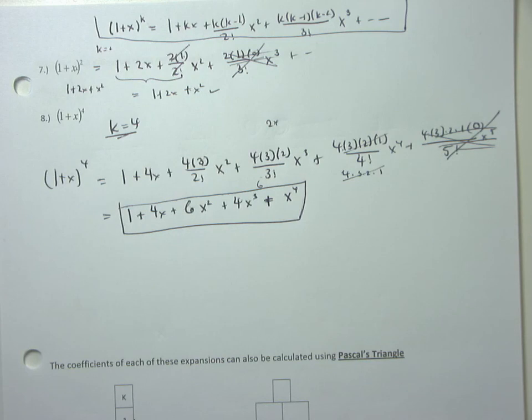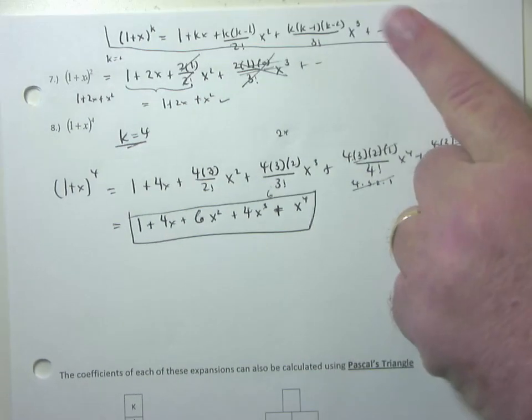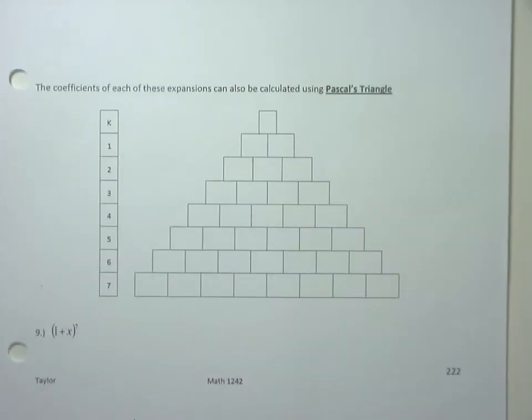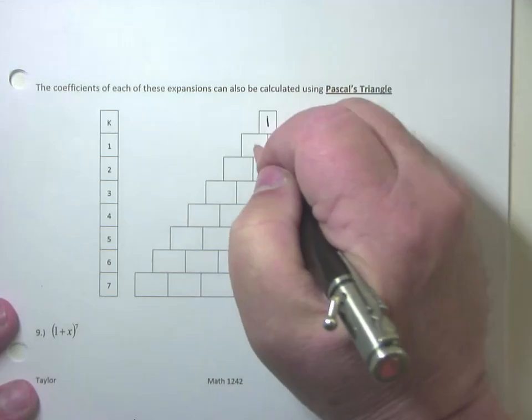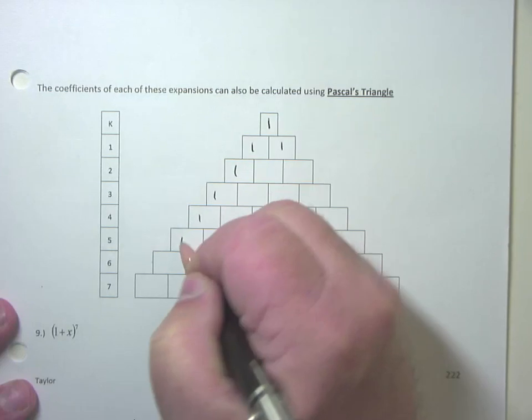So it's not that hard, as long as you got the binomial series formula memorized. Like I warned you guys, chapter 8 in general is huge memorization. Lots of it, and then knowing how to apply it. But I bet you guys had high school, and in high school, they did something called Pascal's triangle. You remember Pascal's triangle? It was basically the fancy way of how to get the coefficients without using the binomial series. You start with a 1 here, and you always put 1s on the outside edge of your pyramid.